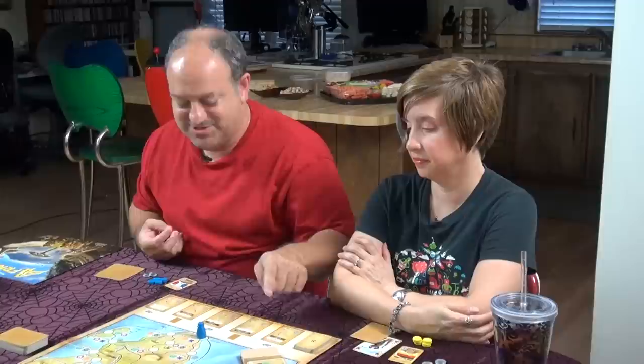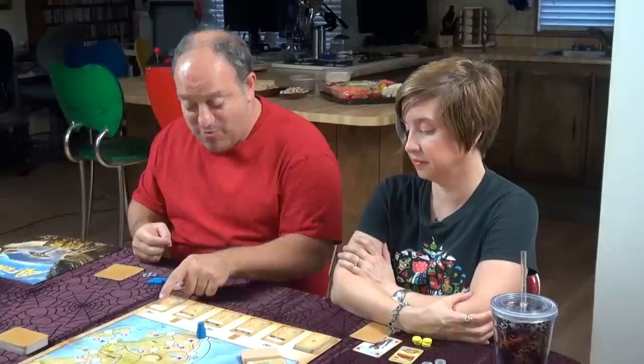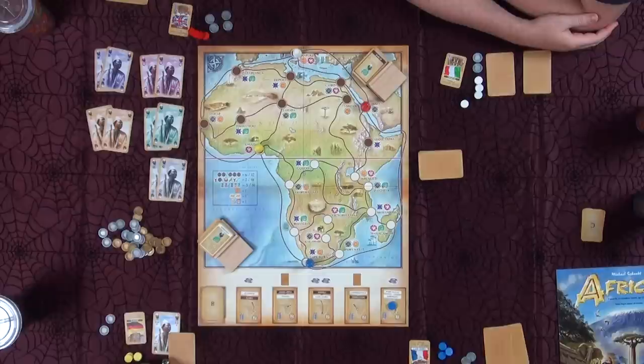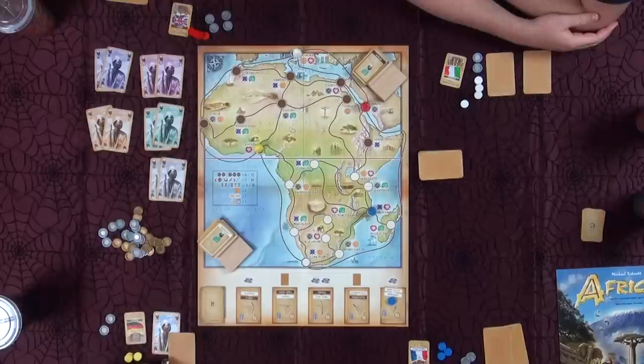An expedition is from the top city to the bottom city. On your turn, if you choose movement, and at any point during your movement you are in one of these top cities, you take one of your little things and say, I am viable for this expedition. So if I were to move to Port Natal, boom, I'm in this expedition. I could then move to Mozambique, and then to Zanzibar, and I'm done.